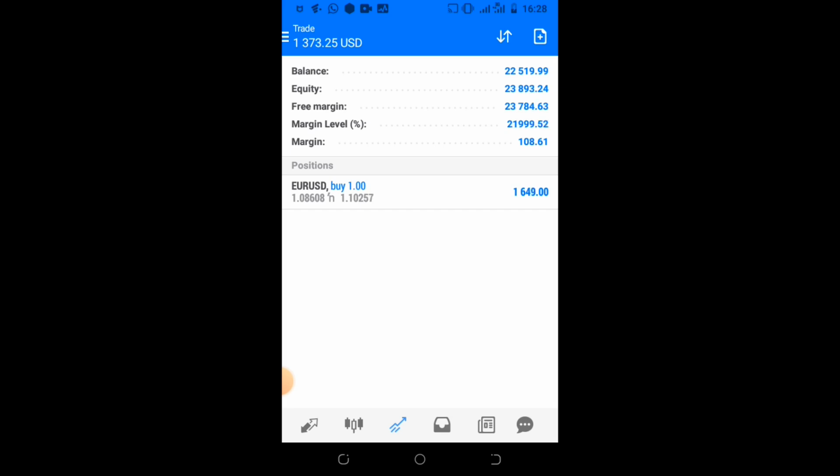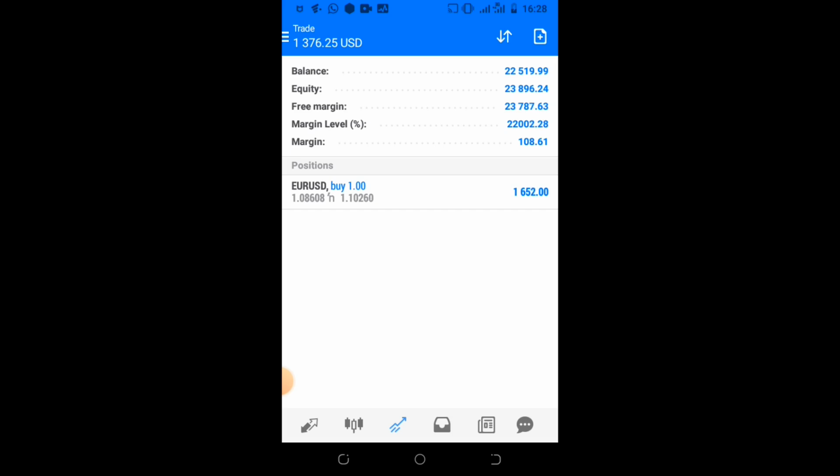I hope you know that not all the money in your trading account is available for entering trade at each point in time. Part of your money is locked up as collateral whenever you open a trade and that trade is currently running. So the one that is not locked up and is still free for me to use is what we can call the free margin.